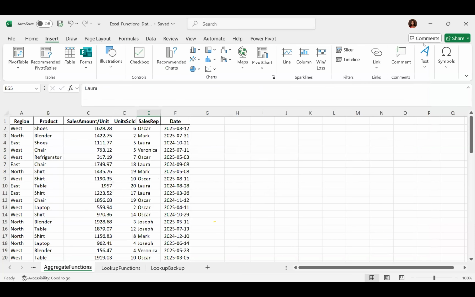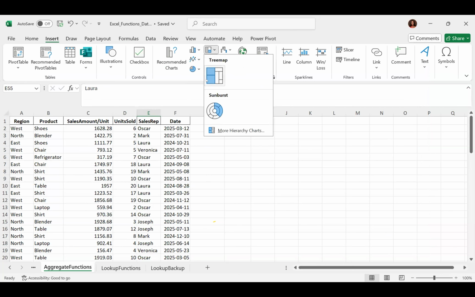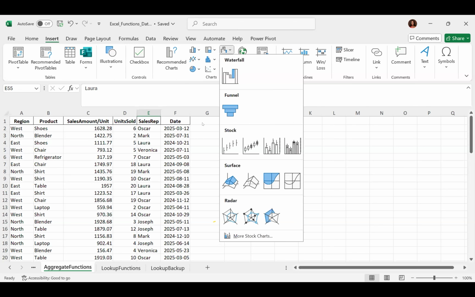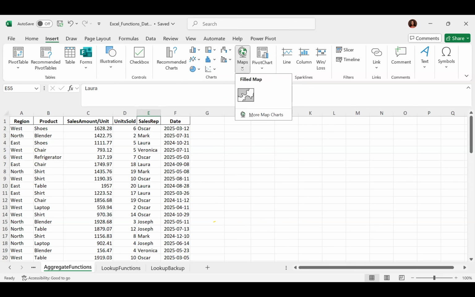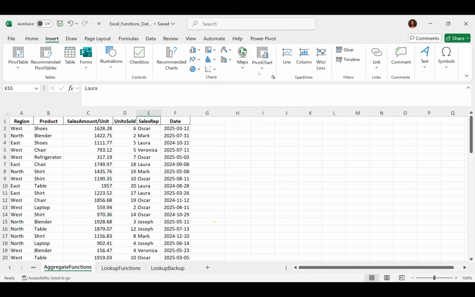So let's close this out. And then we have, of course, our charts. We have various charts. This is our column chart. Then this is our tree map and our sunburst. We'll talk more about this. And then your maps, of course, if you want to use that too, and then your pivot charts. Your pivot charts are built off your pivot tables. I'm going to show you more on how to do that. And then our line, column, slicer, timelines. I use this in dashboards the most.